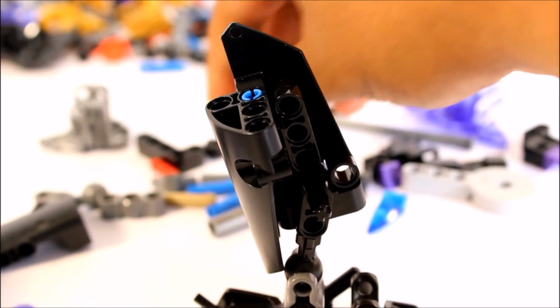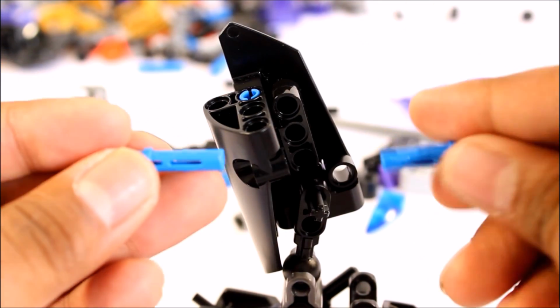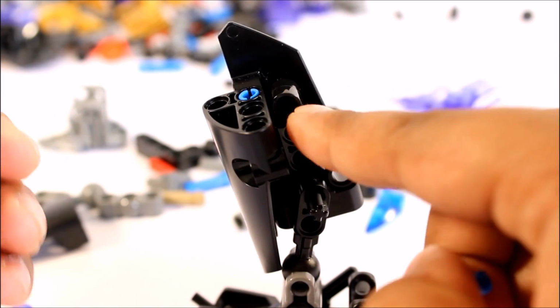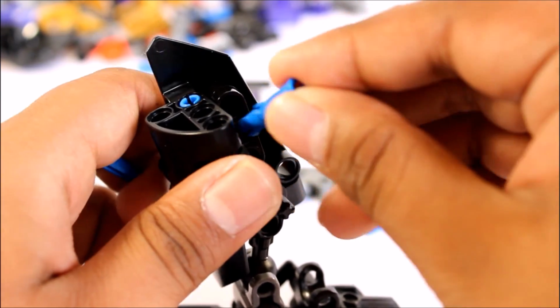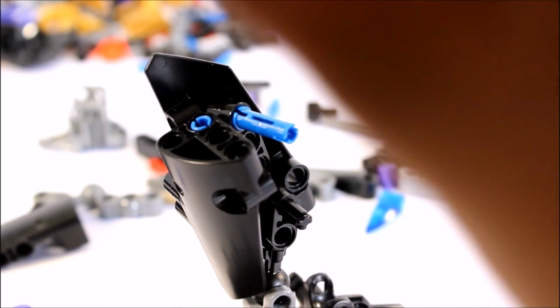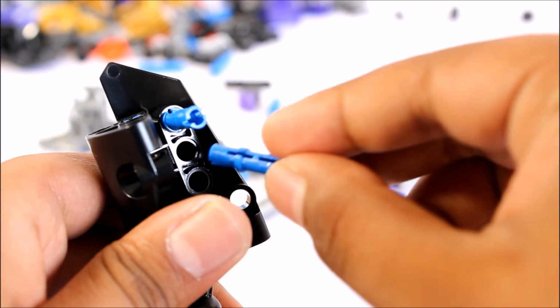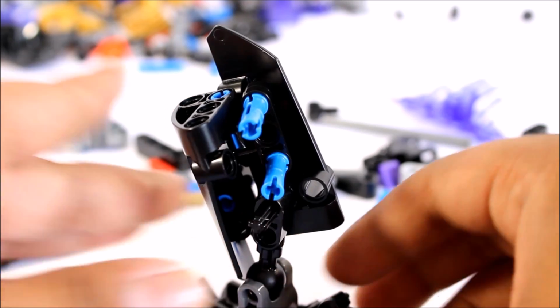From there, guys, simply enough, all we need to do now is stick in 2 of these pins on the first and the third hole. So the first hole up here at the top. Whoops. Go in. There we go. There's one. And of course, if you count 1, 2, 3, so here's the third hole. And we stick it in like that.